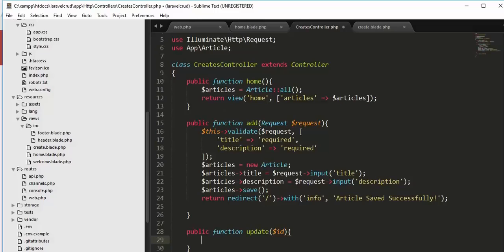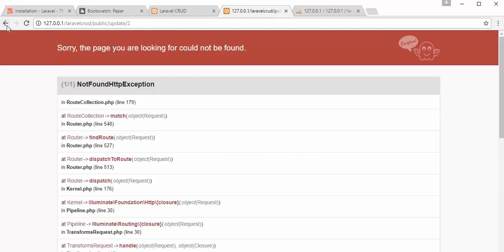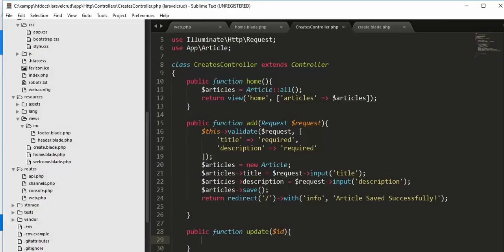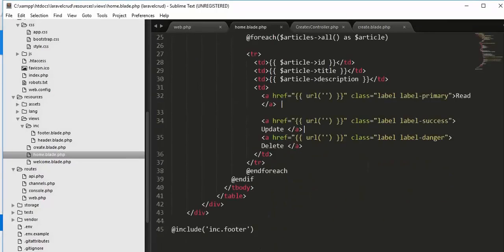Let's go and refresh the page. Whenever I click on this link, I'm not getting the ID for that particular post.